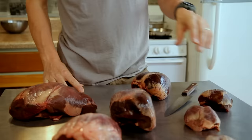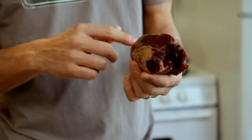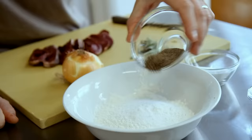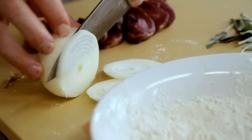The first heart recipe I grew up eating was deer — this is a mule deer, but I grew up eating a lot of white-tailed deer hearts. We had a family tradition: if one of us killed a deer in the morning, we'd come home, slice the heart, dust it in flour, and fry it in a pan. It became very quickly one of my favorite wild game dishes, and it remains my favorite way to eat heart. It's a real simple recipe: slice the heart into three-quarter inch slices, season some flour with salt and black pepper, slice up an onion — that's really all the ingredients you need.